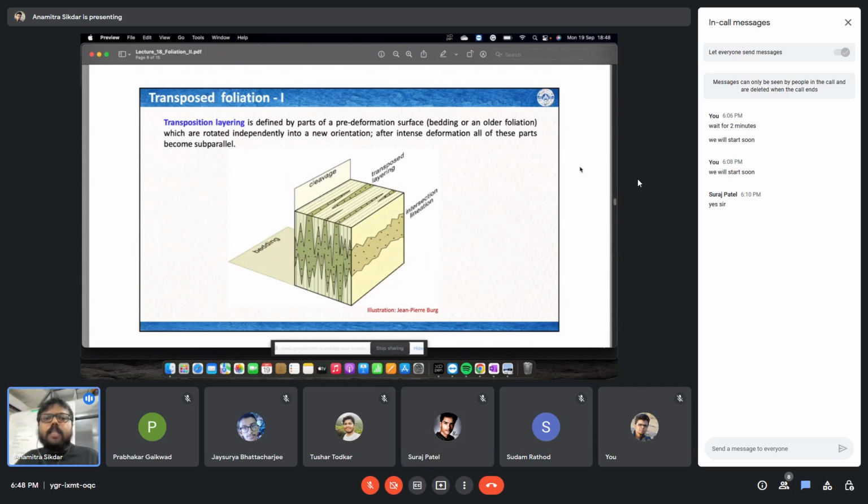Okay, so the thing is, the intersection will happen with the cleavage and the bedding, or whichever deformed rock you have there, right? So this horizontal plane is not a cleavage plane, right? So the intersection lineation means the intersection of what? It has to be the intersection of cleavage and the bedding plane. So the cleavage planes are vertical here. So whatever we see on that vertical plane, those are called intersection lineations, right?